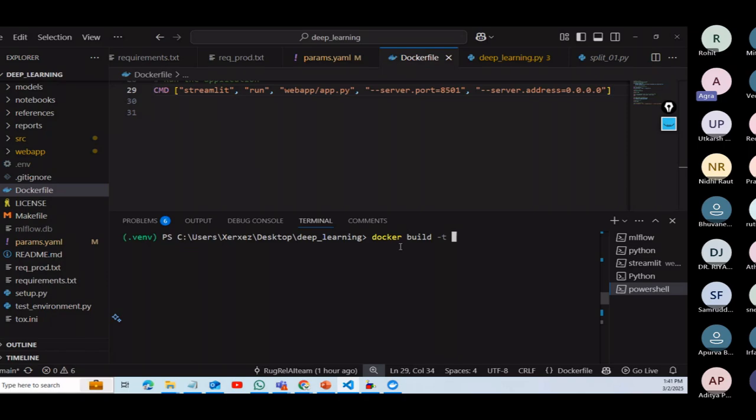Always remember, -t for tag. And we can give the name for this. Let's say deep learning, and create the latest image. Space dot. So that means it will create the image of your deep learning application.